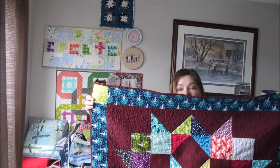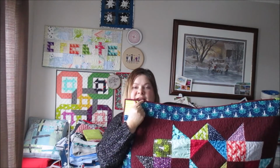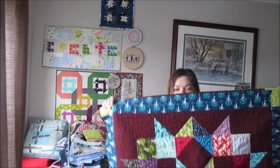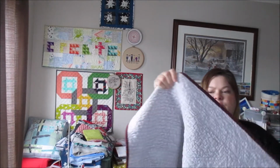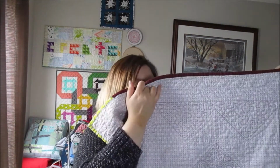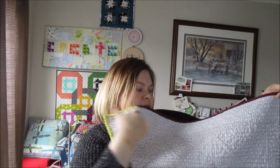But I like it better now that it's all finished. I do think it helps having the binding in the same dark color as the background. It just kind of helps tie everything together, I guess. So, yeah, there's that one. Gotta find something to do with it. I don't know if you'll be able to see because I washed this before showing it to you, but you can see a little bit on the back, maybe, where I've quilted some parts of it in the same kind of burgundy color as the front.